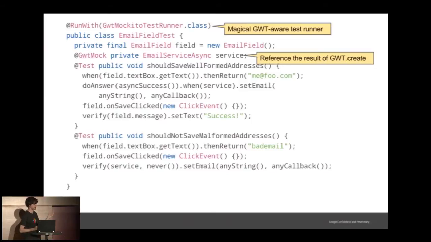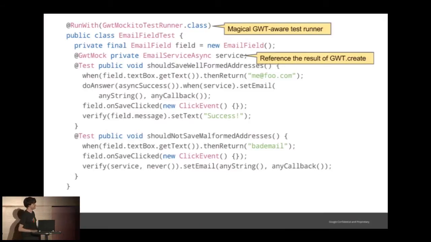And what the GWT annotation here says is also populate this field here with the same object that gets returned from GWT.create. So the end result of these two things is that back in my original code, when I create my service, it's going to be created as a Mockito mock, and this field here will refer to that same mock so that I can program how my service works.